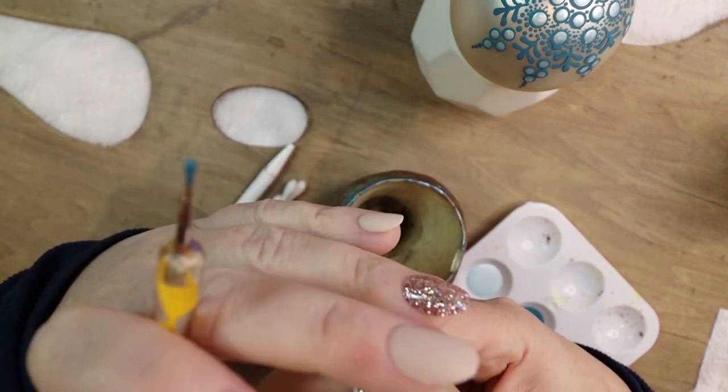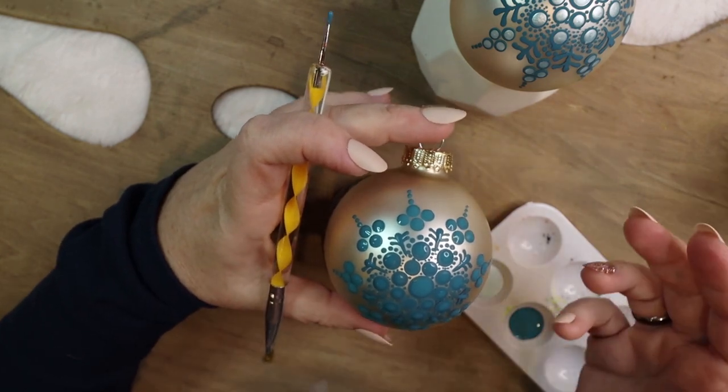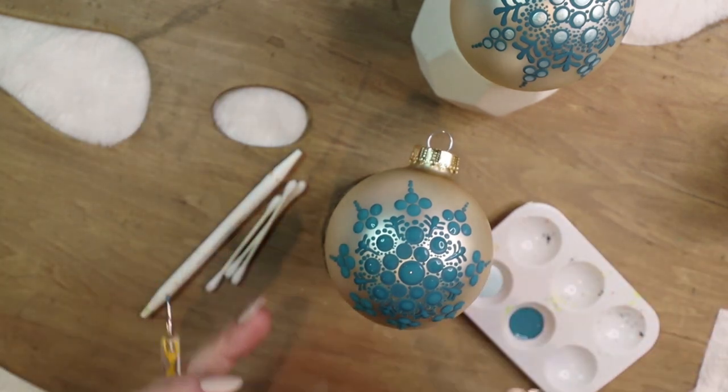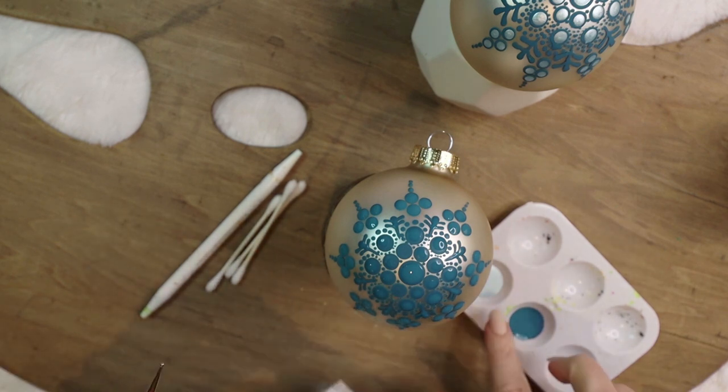You do it for a long time, though. You will notice you're getting tired, and you might drop it. So when in doubt, try to keep it on your standing object you put it on. Okay, so that's that for teal. The next one we're going to do is the ice blue.